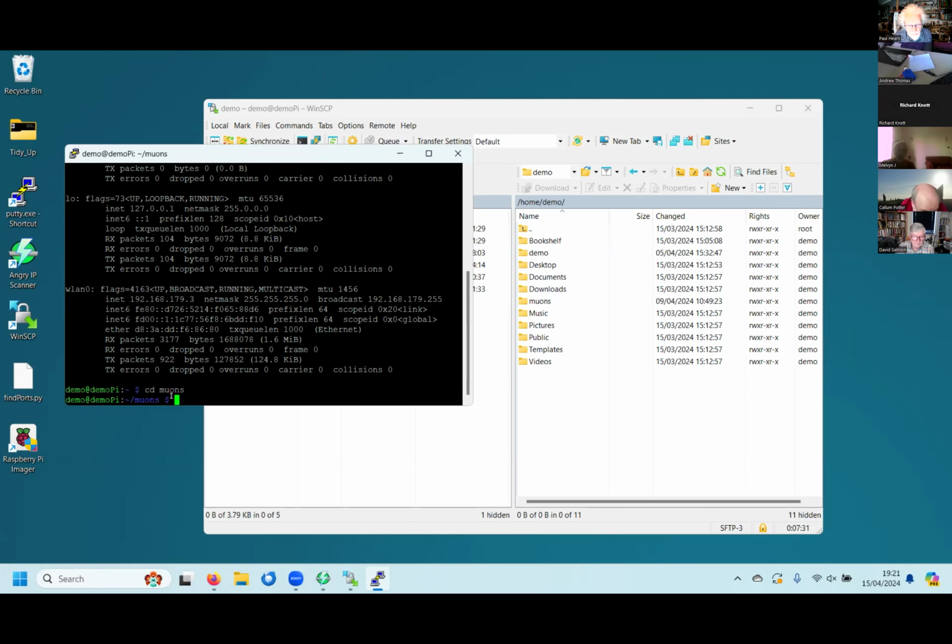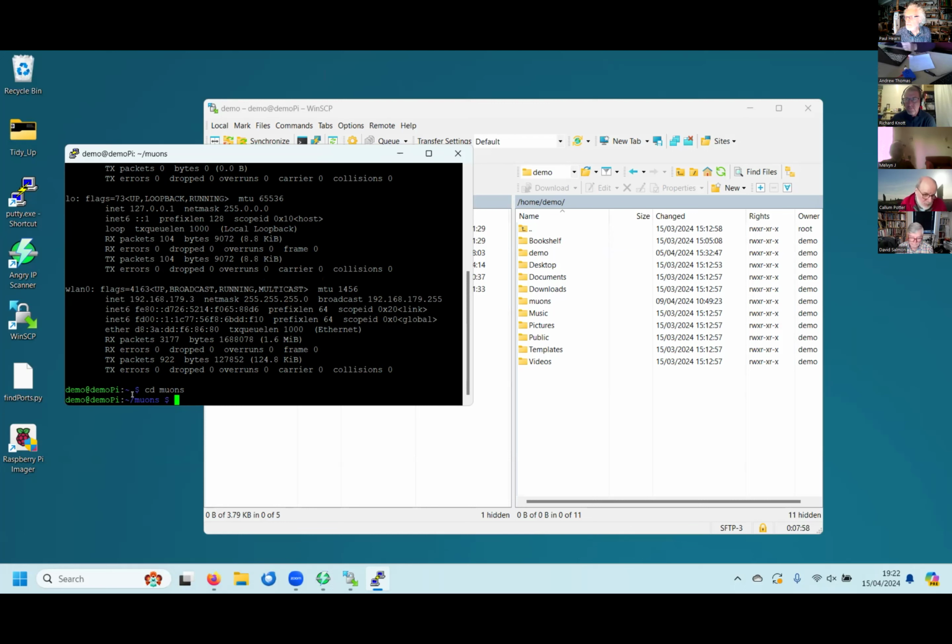And you can see here in blue that we're now in my home demo py, and I'm now in a subdirectory called Muons. And you'll always get these things, the little slash there that tells you it's a directory. They turn up everywhere on a Raspberry Pi when you're looking at directory names.